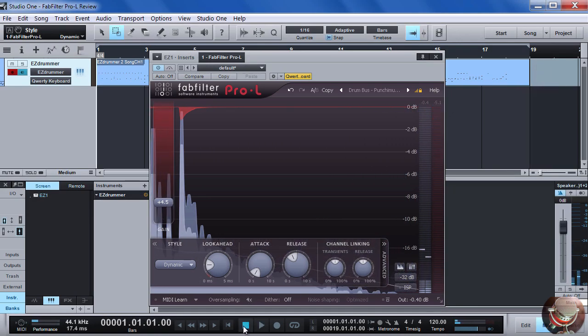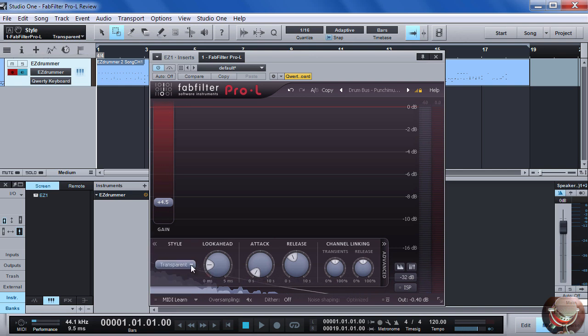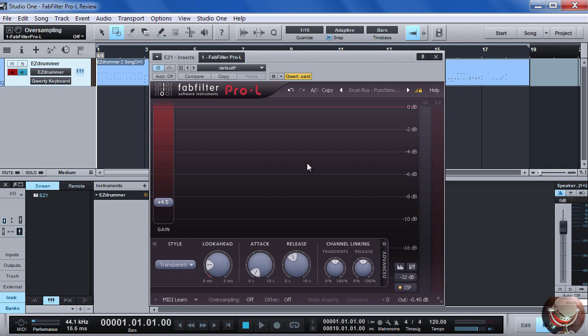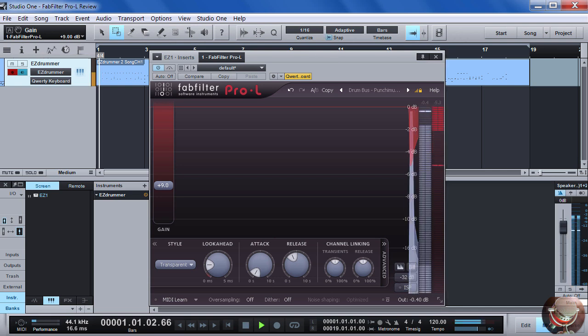A very necessary and helpful feature that is built into FabFilter Pro-L is this, the Intersample peak detection. Let's turn it off, drive our input level up a substantial amount, and listen without Intersample peak enabled.